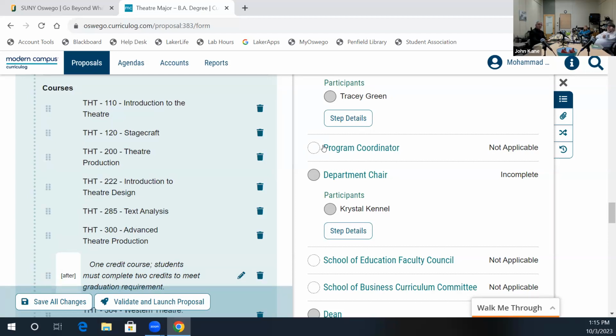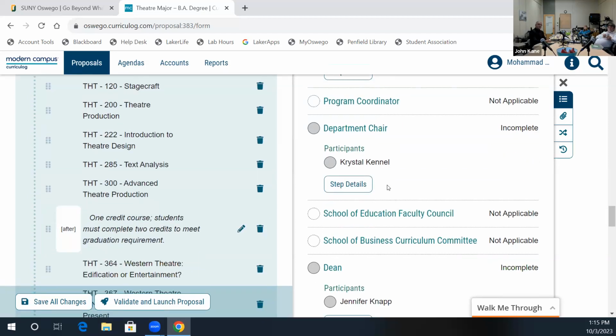For theater, you are the person, from the institution's perspective, who will speak on behalf of the department. So that's why you're identified as department chair. No proposal about theater will ever go forward to any councils without you saying yes to it.